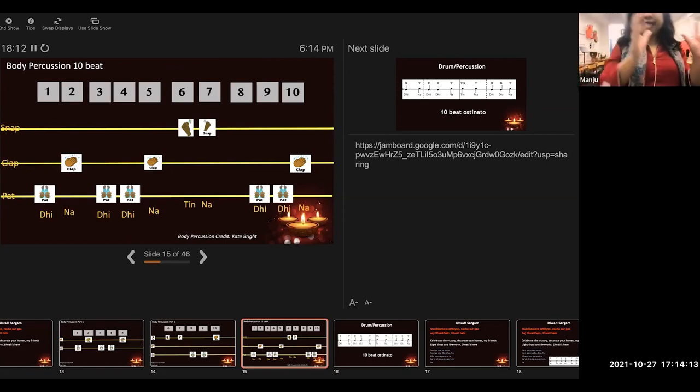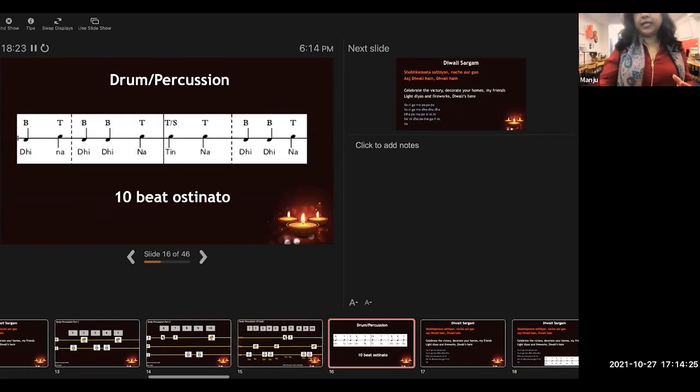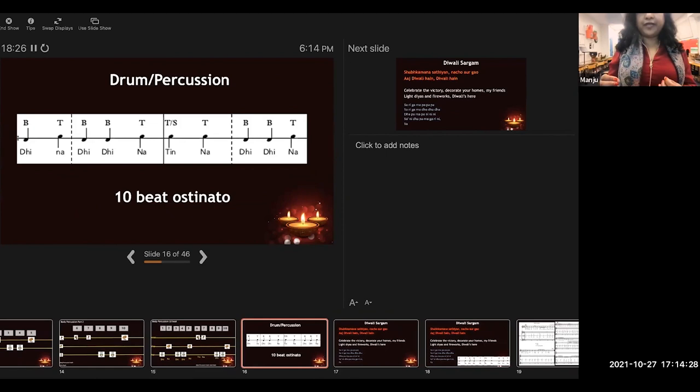Did you get that? All right, so that is the song portion of it. And the reason you can do it isolated from the body percussion, you can just do the body percussion in simple fives if you want to. But if you really want to take this into the drums part of it, watch what I want you to do. Okay, the dhina, dhidhina, dhina, dhidhina. You probably have figured this out. So you can do a bass tone, bass, bass tone, tone, tone, bass, bass tone. That is your drumming ostinato. All right. So here is what we could do. Let me just show that with you. Here we go.